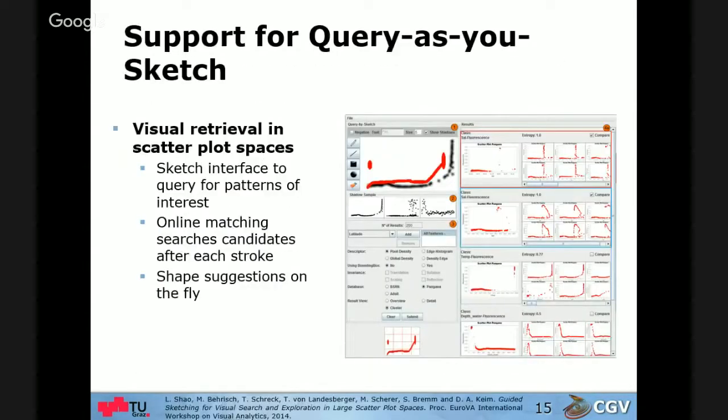Once we have a common data representation, like a specific feature vector for any of these diagrammatic data representations, we can also implement sketch-based systems where users can, by means of a sketch-based tool, specify the overall shape for such a data distribution and then retrieve patterns of interest.